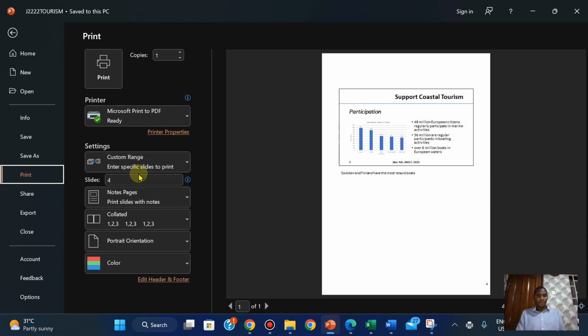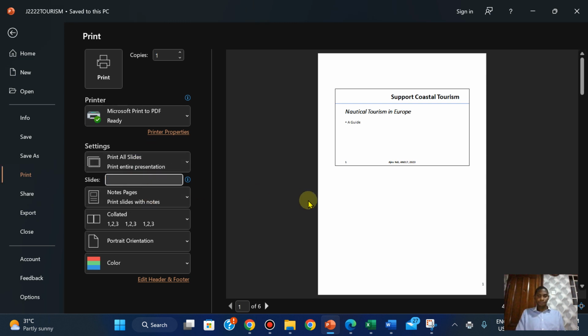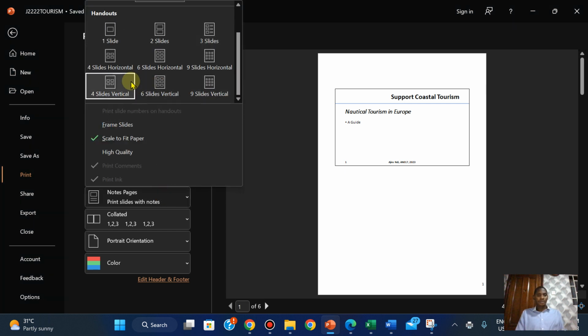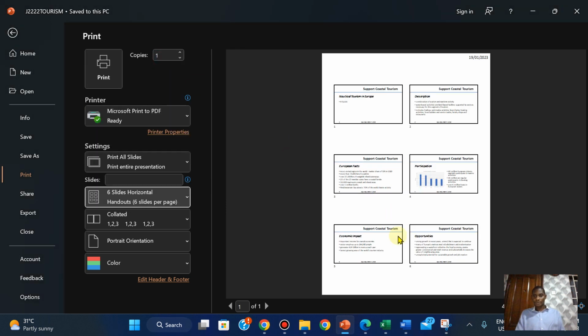So we're going to take off this and print this as such. So this is completed. 6 slides. I'm using horizontal, so it's going to be 1 2 3 4 5 6. If you're using vertical, it's going to be 1 2 3 4 5 6, whichever one is fine.